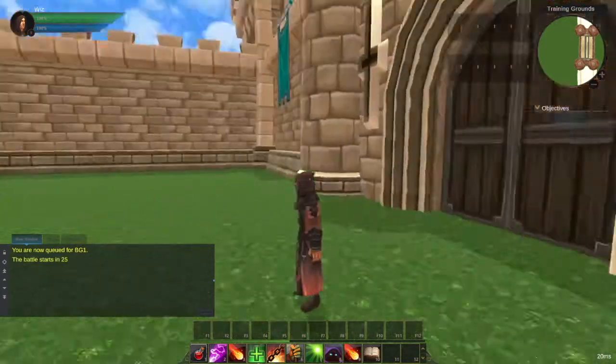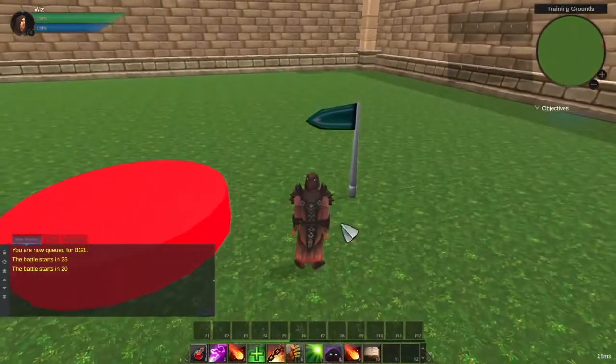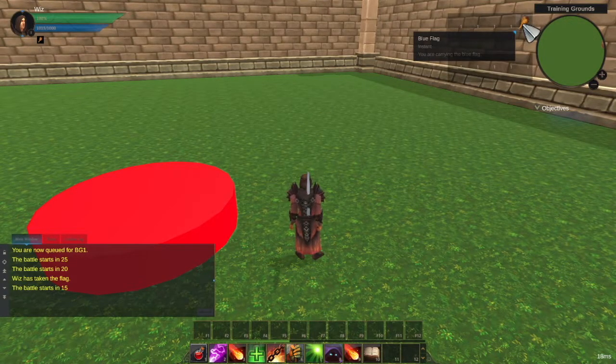Hi everyone, today we're going to take a look at the battleground system, specifically the capture the flag mode, the only mode done so far in my project anyway. The system is not complete yet, but I think it's a good time to take a look at it, and then we can all revisit it later on as it changes, so we can all have a laugh at how badly this was done before.